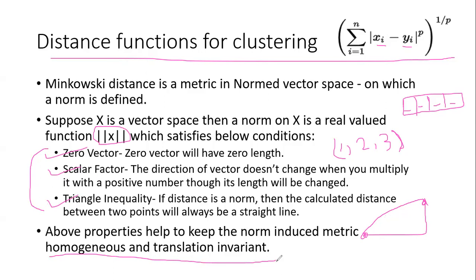I can move the position of the vectors, but the overall result should not change. I can translate the vector from this point to this point, but the distance should remain the same. So these are the conditions which will help you. Because here what is happening is that I am finding the norm. When I find the distance between two rows, I am working with norms. So based on the norm of this vector and the norm of this vector, I am working to find out the distance. Therefore, I have to take care of these.